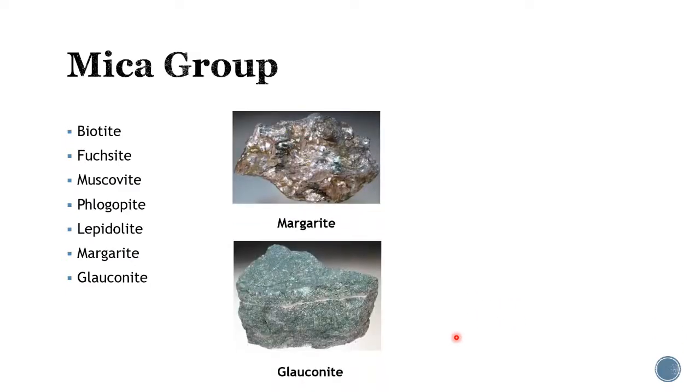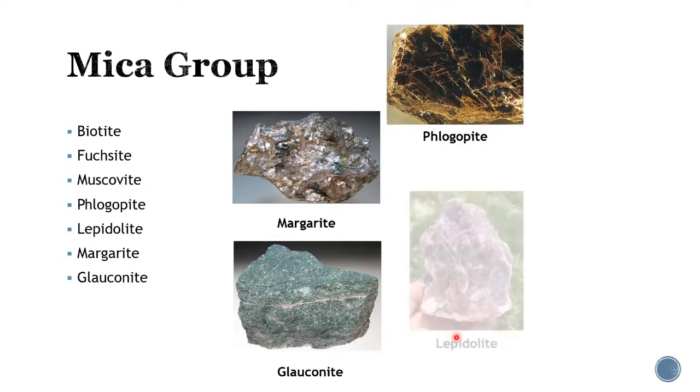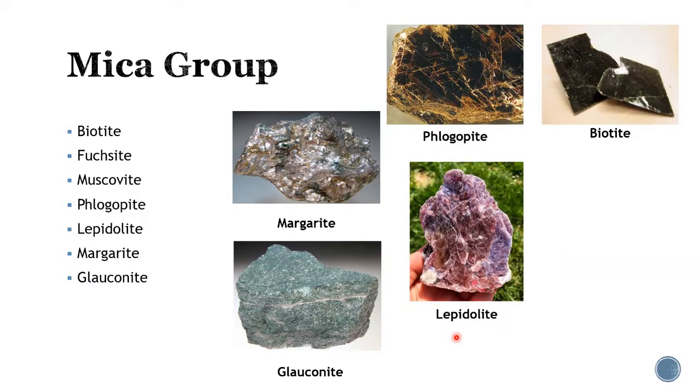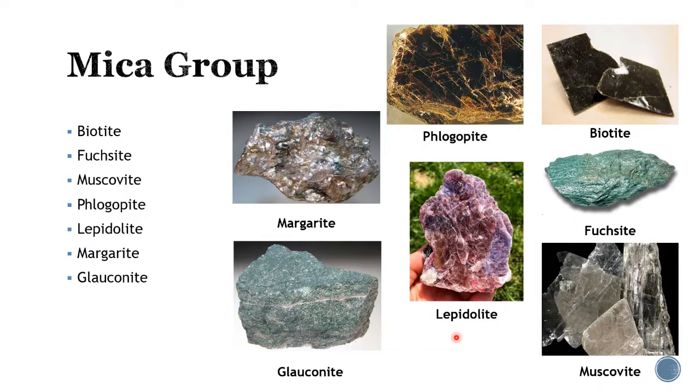Here are the beautiful pictures of the mica family. This one is the most common, muscovite, which you might have seen in houses in ancient times, and even now people use it as abrak. You might know this word. They use it for cloths to make them a little bit shinier.